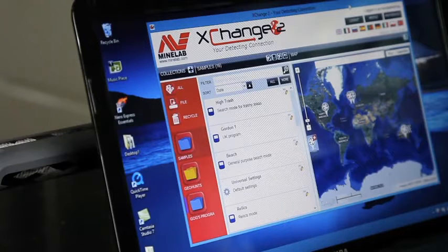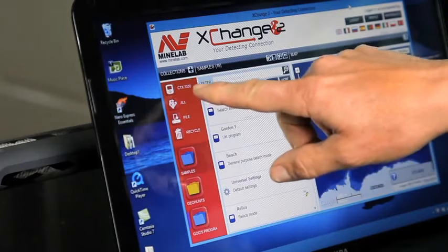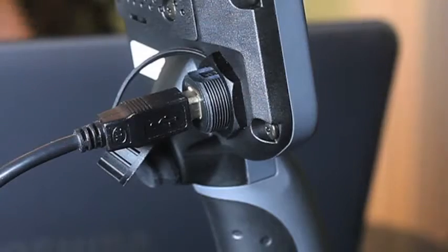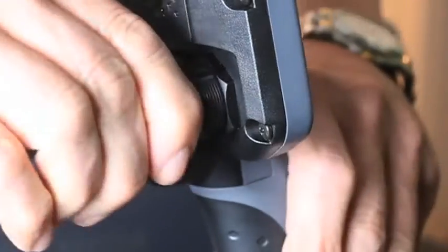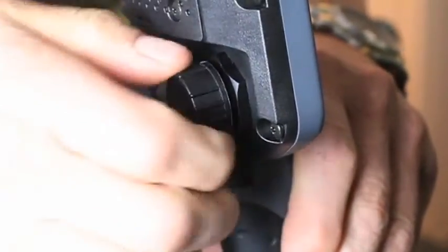Now, once the connection is made, you'll get confirmation and you'll see the CTX 3030 will appear just above the all on the left-hand red pane. Now, simply find the waypoint that we actually saved in that collection and drag it onto the CTX 3030 icon, and you'll get confirmation that the upload has been successful. And once that's all done, you simply unplug the USB lead from the back of the pod of the CTX 3030. The detector then updates.